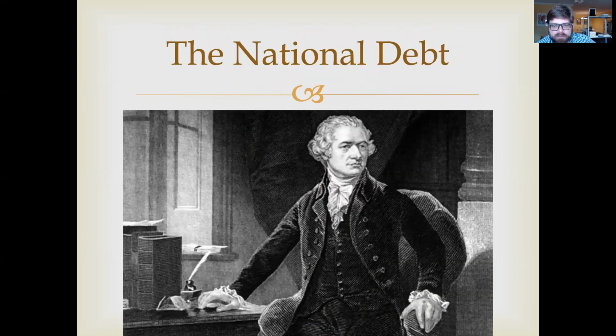While Washington is in office, one of the most prominent voices is a guy pictured here, Alexander Hamilton. Hamilton's a close political ally of Washington. He worked with him during the Revolution. And after, he's a prominent voice, mostly as Secretary of the Treasury, so he's heavily involved in the economy. And one of Hamilton's big things is the United States has borrowed money, much like Great Britain did, to fight a war. Some states individually had paid off some of their debt, and most people assumed the United States would do the same. The US would pay off its debt and exist without a debt.